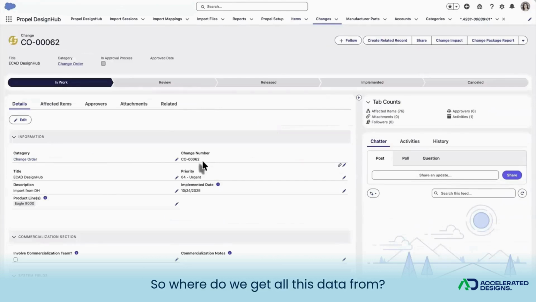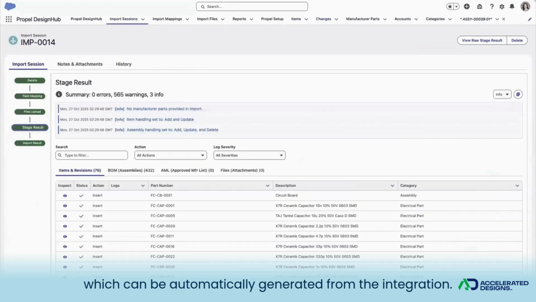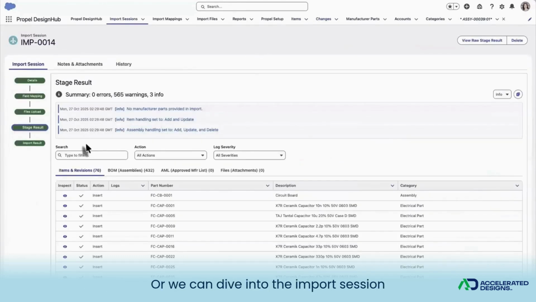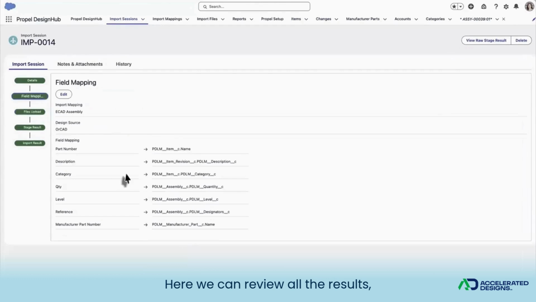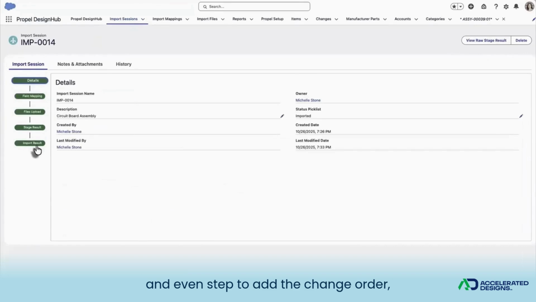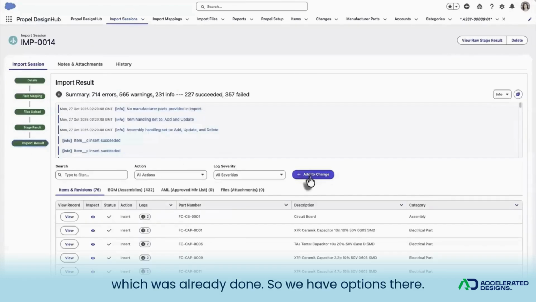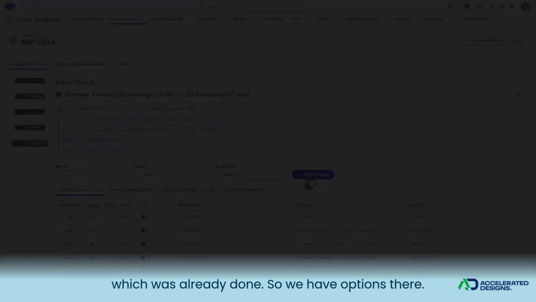So where do we get all this data from? Well, we can take a look at the change order, which can be automatically generated from the integration, or we can dive into the import session that was created upon the push. Here we can review all the results, files that were uploaded, mapping, and even the step to add the change order, which was already done. So we have options there.